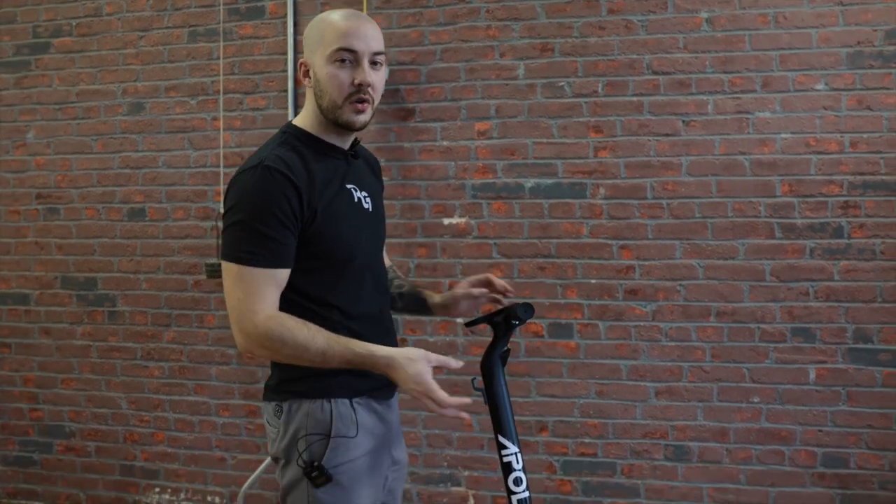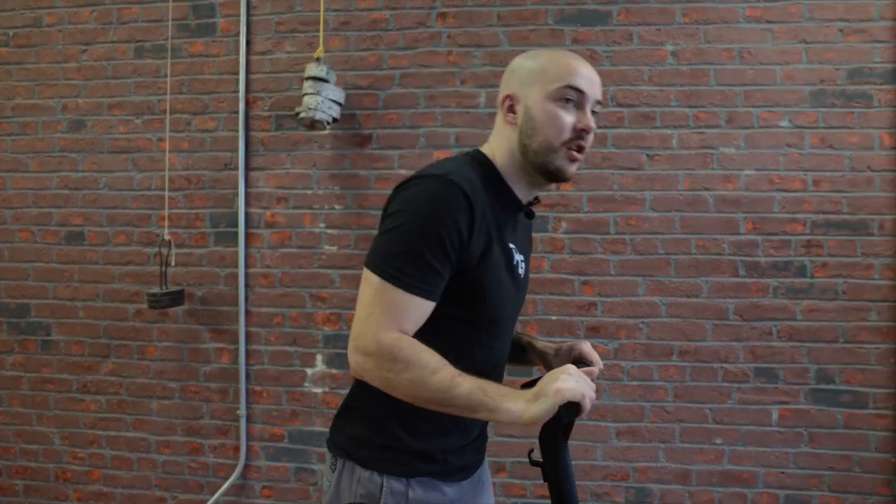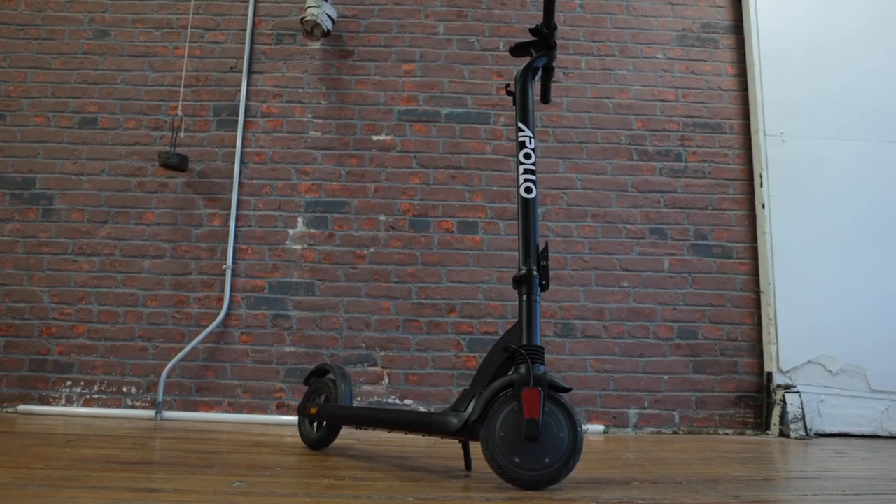That's pretty much it for the outside appearance. Inside, we have a 36-volt 7.8Ah battery, which gives you the same range as the Air base model we were selling in 2021. This might seem a bit low, but on 8.5-inch tires it actually offers more torque and acceleration than on a 10-inch tire because the smaller wheel can spin faster. We also have a front motor, which is quite interesting — it's the only scooter I made like this. When regen braking is your only way of braking, having a front motor makes it even more aggressive and stops you faster.